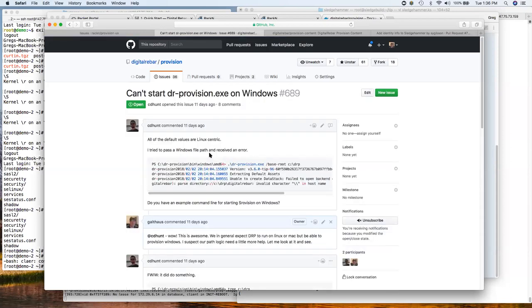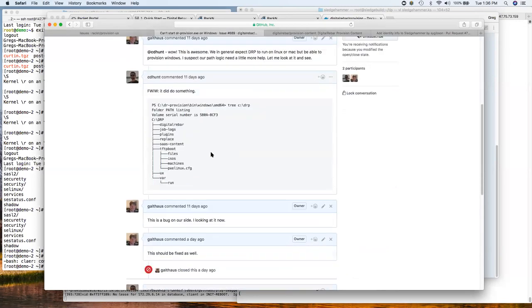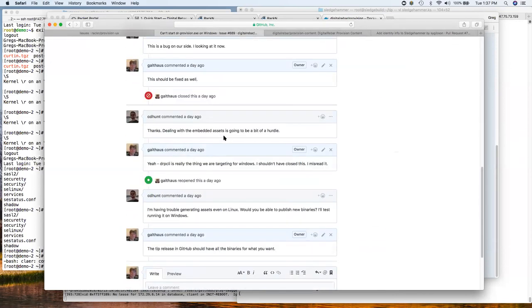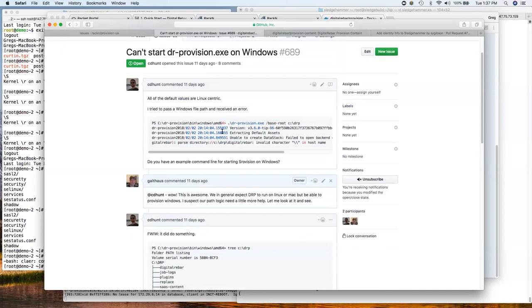Okay, so we actually had somebody in the community want to try running DRP on Windows. And so we looked into that. We updated some of the things so that it would look nicer on Windows and you could actually extract the tree. But I know that there are chunks of functionality that DR Provision relies on in the back end that Go has not implemented on Windows. The real reason we build Windows is because DRP CLI can run, minus the Go High part, on a Windows system to do things like updating parameters and state. That is why we really build the Windows components. I'm going to leave this here for now, but realize this is probably not coming for quite some time.